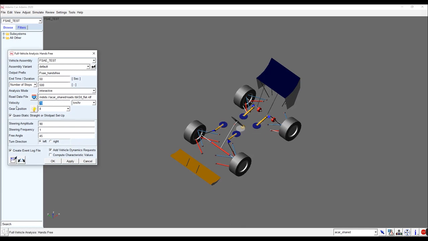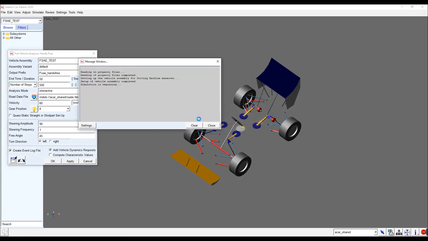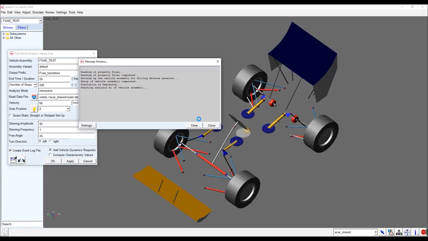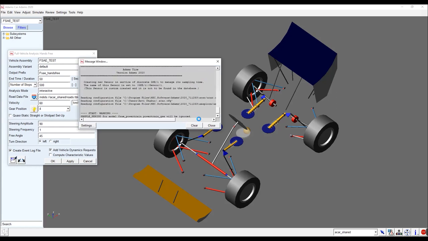The time at which to start the hands-free event is based on the angle at which the steering input needs to be deactivated, and the frequency of the steering input. The most important factors for this evaluation are lateral acceleration, steering wheel angle, torque, yaw rate, and roll angle. This analysis you can see on ground level during F1 cars following the safety car.